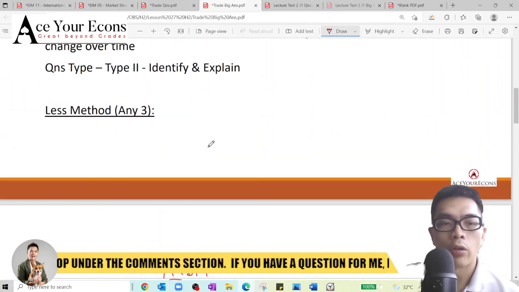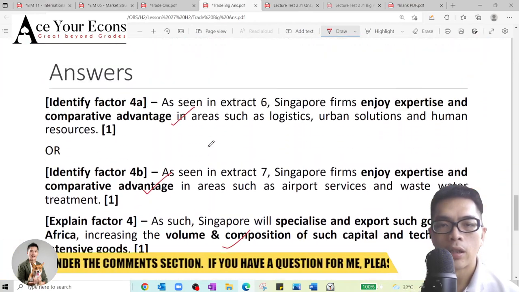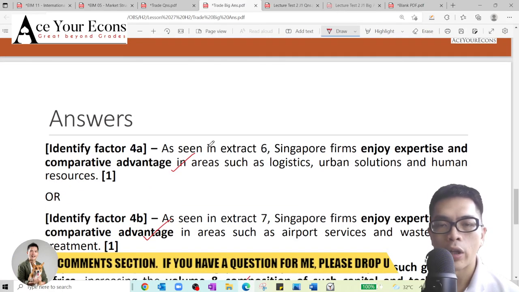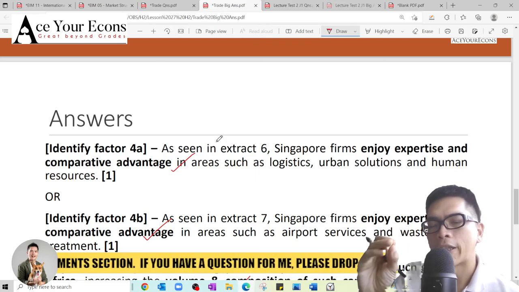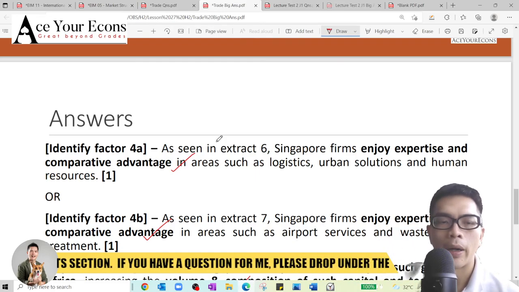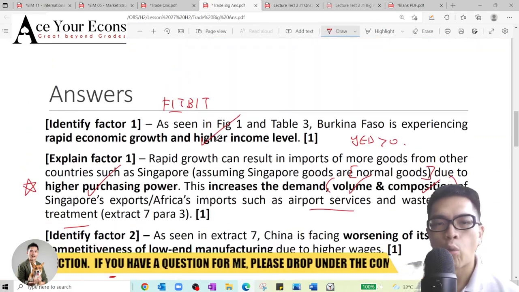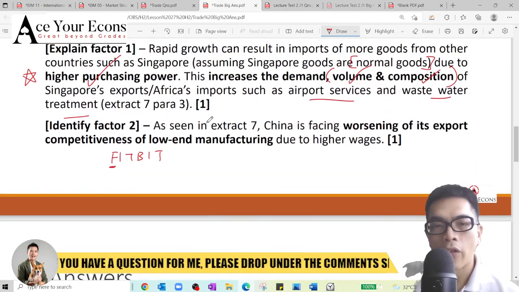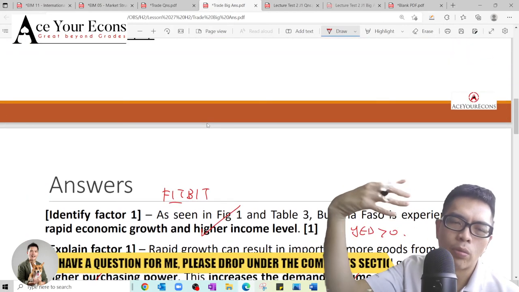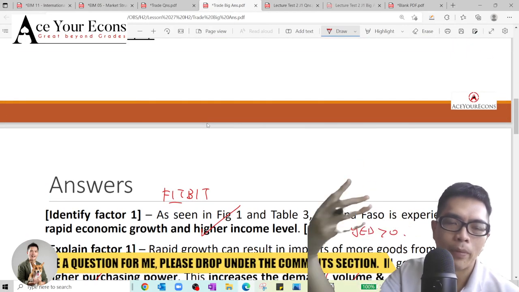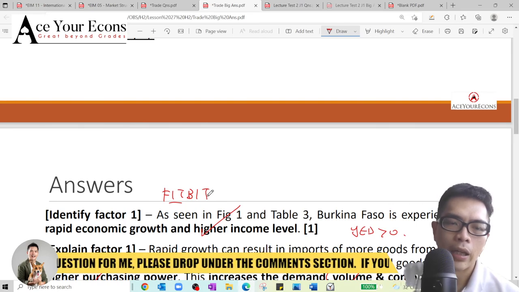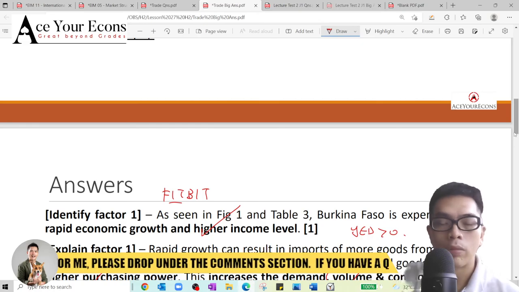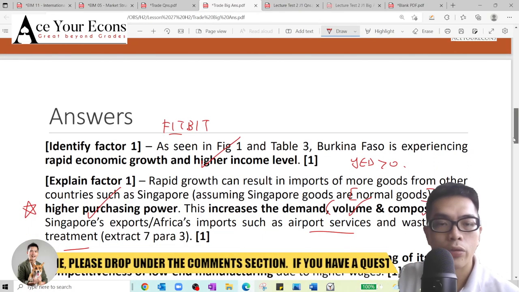So there are a total of 4 factors you can consider. Most of them involve the F word, not particularly factor endowment, but your sources of comparative advantage. Only one of them involves income. Clear? But of course, when you're exposed to more case studies, you will see that there are more varieties, like trade barriers. Next time we learn that globalization can also affect your patterns of trade as well.